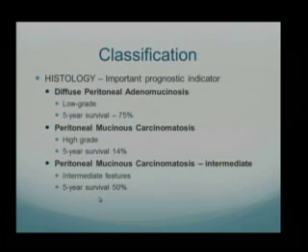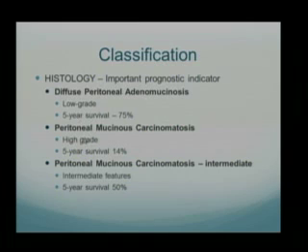And this would be the classification we talked about. So it's the epithelial neoplasm of the appendix. It's a spectrum. You start out with the first type, which is the diffuse peritoneal adenomucinosis. That is the low-grade tumor, and 5-year survival is 75%. In this case, again, if there is no rupture of the tumor, you can just get away with a laparoscopic appendectomy.